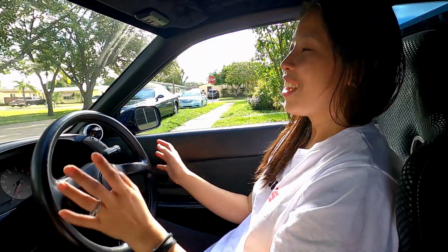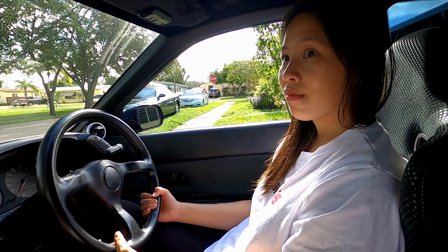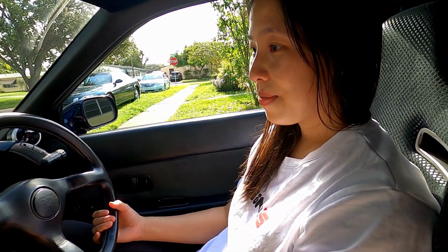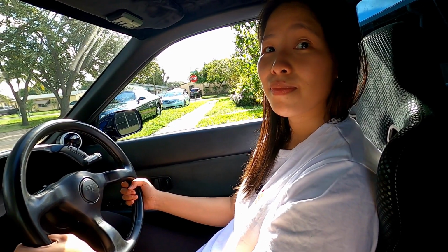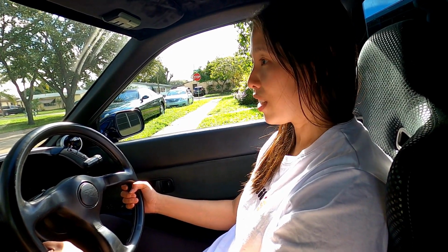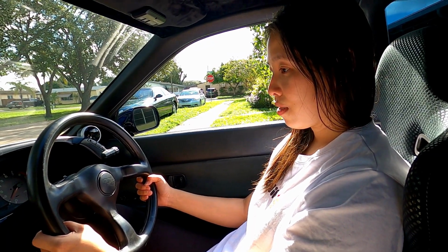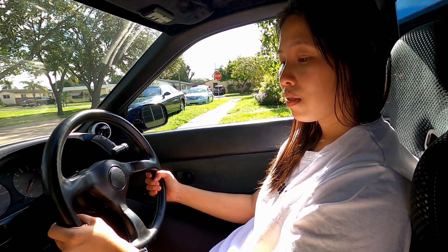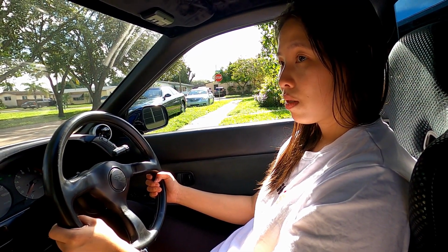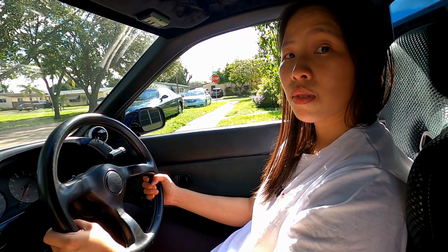Good job. Okay. All right, so now we're gonna try and drive around the block. Okay? Should we put our hazard lights on? Yes, we're gonna do that. So if anyone's behind us, they'll go around us, okay? Before we get out of the driveway, I'm gonna show you how to shift from first to second, because that's what you're gonna need to go around the block. Because there's only a certain speed limit you can go in first gear. You have to shift to second.